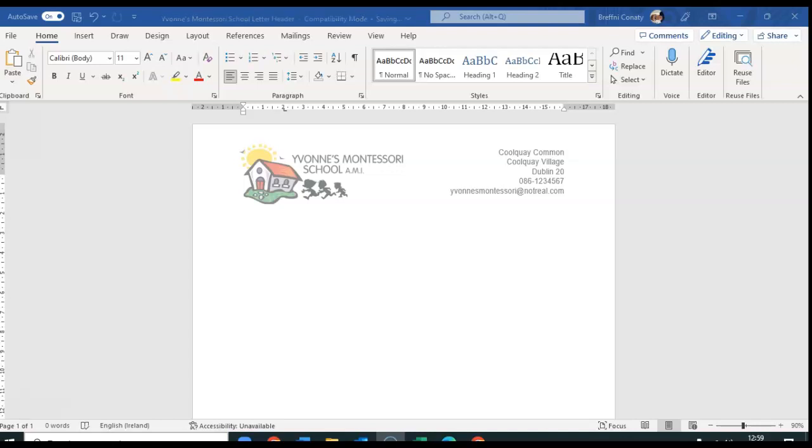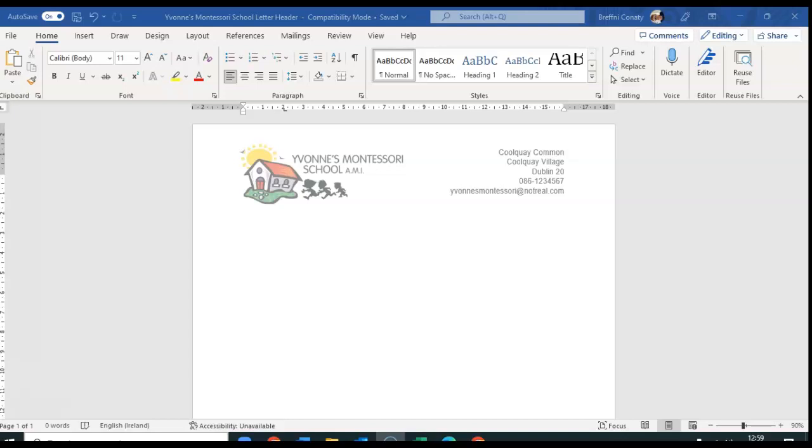Okay guys, so the first exercise we covered this week was creating a preschool application form or expression of interest. And again, this is something that we might be giving out to parents a couple of times throughout the year, or at the start of the year if they have any siblings that are looking to come in or something like that. So it's a handy form to have and to try and doctor up.